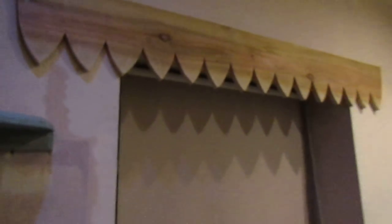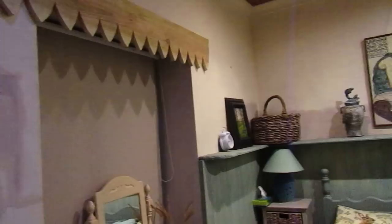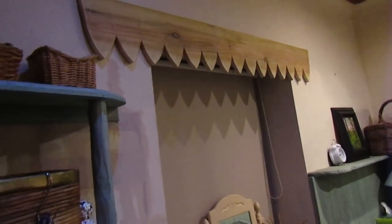But I just wanted something that looked a little bit more gothic, and also that would tie in with the little fabric pelmet on the door. So that's going to be stained tomorrow as well. So we'll get that all tied in. So I'll do a little video tomorrow on the bedroom, so you can see how it all looks. I'm thinking to myself, it's looking just fabulous at this point.